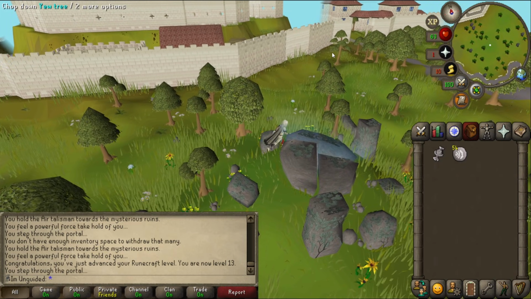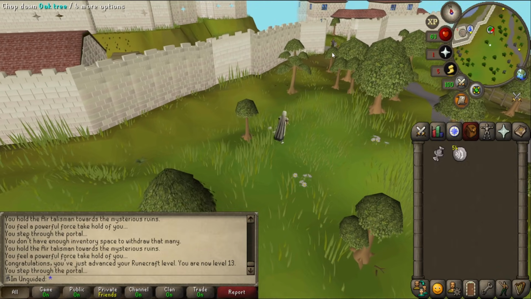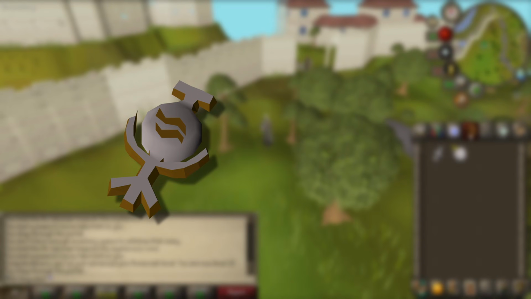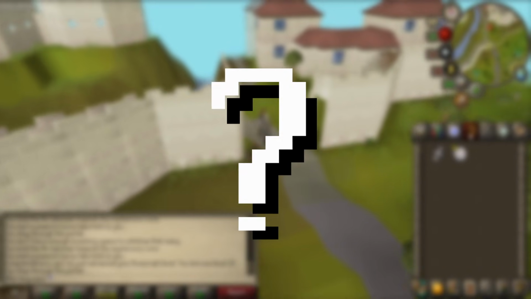I'm still a bit unsure of how to make a combination rune. I think that I need to take the talisman of one element to the altar of another and use it on it with pure essence in my inventory. This means I need to get both an earth and water talisman, and this is where my problem from earlier returns. I have no idea where to get these.